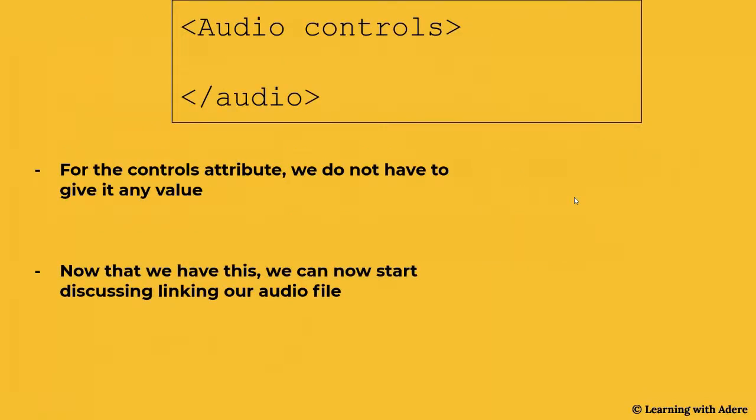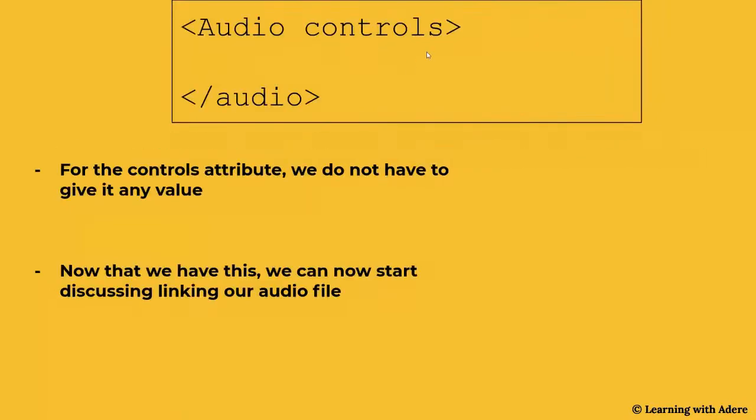So here's what it looks like in its simplest form. We haven't added any audio, but this is just what it looks like to get the audio element within our web page and the audio controls. So simply, we have our opening tag with audio in it. But now something you'll see with this attribute, controls, is that we don't have to pass in any value at all, because the attribute itself is enough. So all we simply do is type in the attribute name. In this case, it's called controls once again, and that's enough.